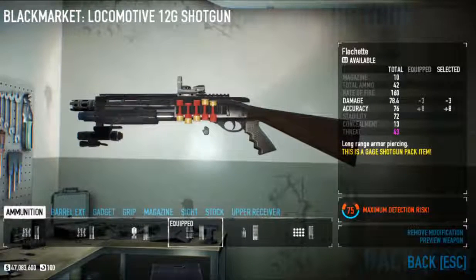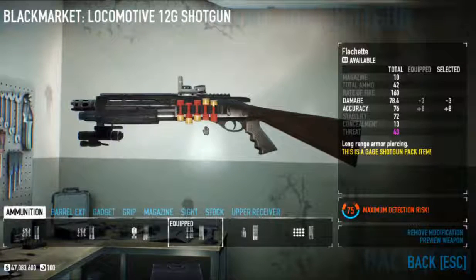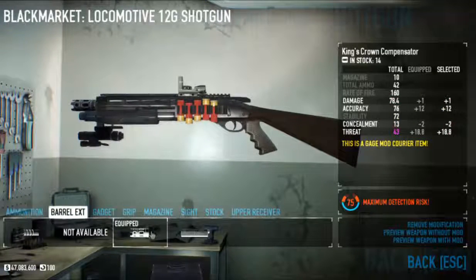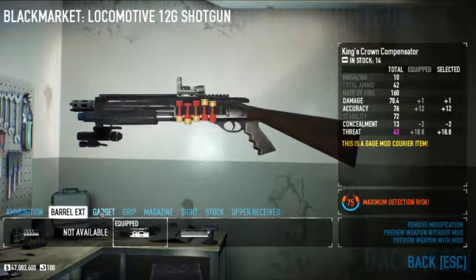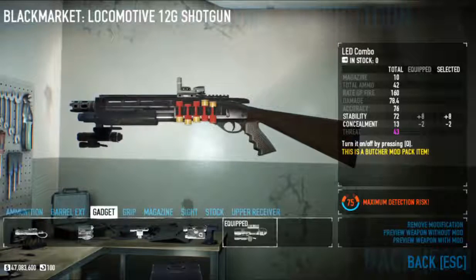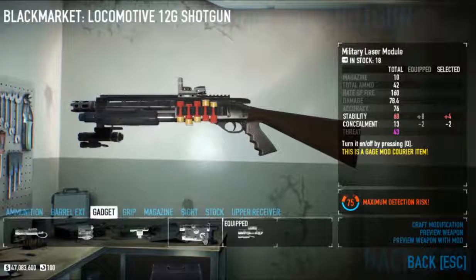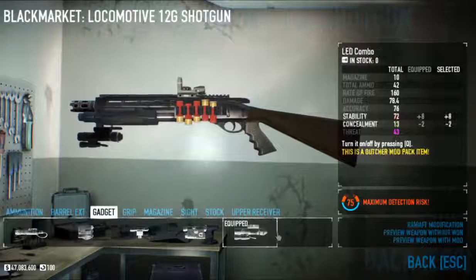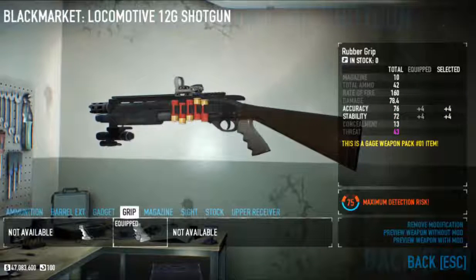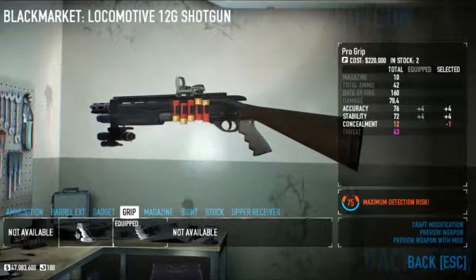Now, to go over what we have on the locomotive, I have the flechette rounds because they are awesome. We got the King's Crown for the bonus accuracy. For the gadget, I have the LED combo because it gives you the biggest improvement to your stats. All the military laser does is +4, and the others don't do anything. So, +8 is stability. Really good to have. Plus, it also gives you a flashlight and a laser. So, if you need a flashlight, you got a flashlight. If you need a laser, you got a laser. The grip, I got the rubber grip. Pro grip will work. Either one's fine. Doesn't really matter.